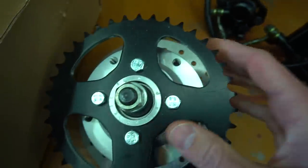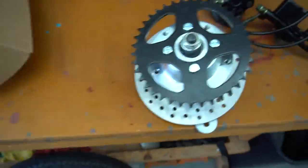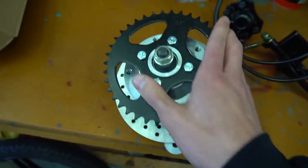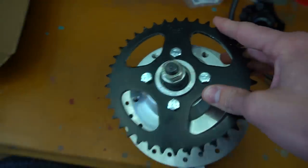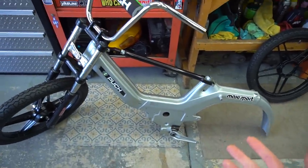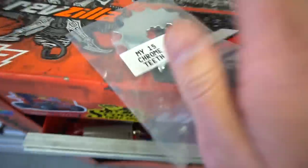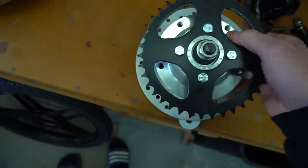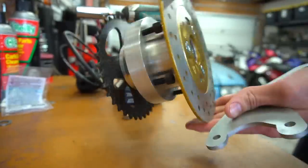We've got a big old drilled brake rotor with bolts to mount to the actual wheel itself. We went with a 38-tooth sprocket — kind of up-geared a little bit — because with this build it's obviously going to run out of gearing faster. The options were a 44, 46, or 38, and I didn't want to go any bigger in the rear. To keep the bottom-end power I had to lower the front gearing from the stock 17-tooth down to a 15-tooth. Very excited to be throwing this on today.